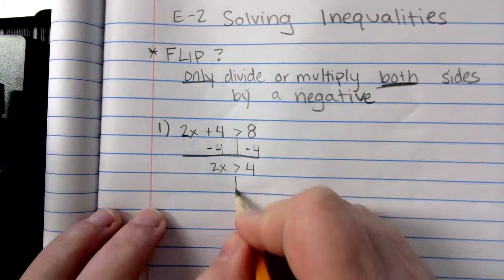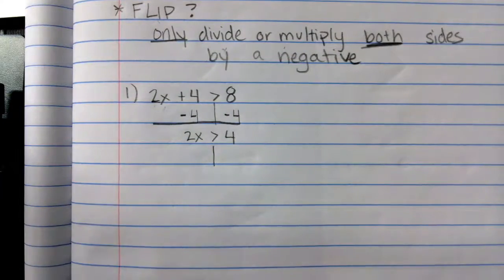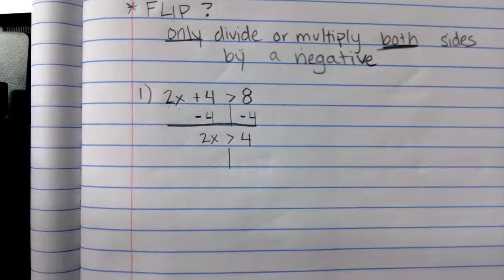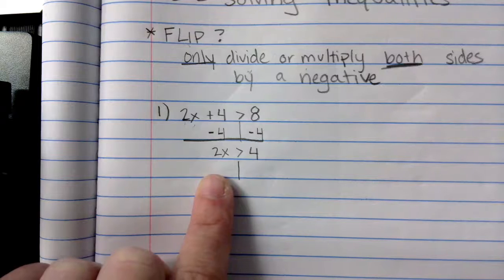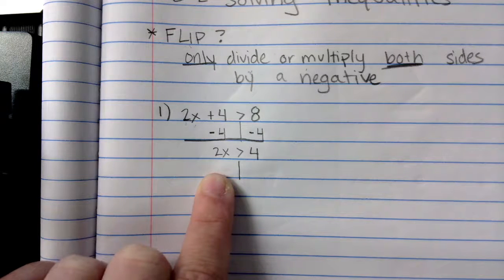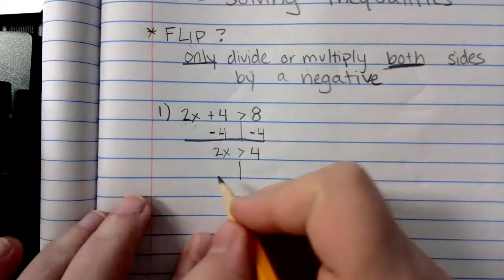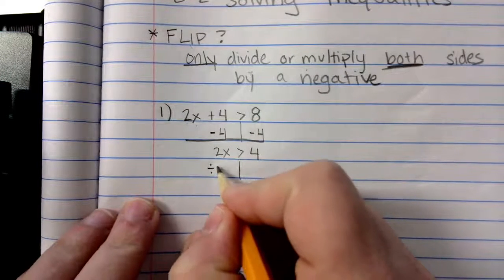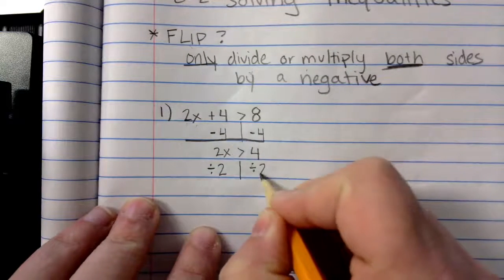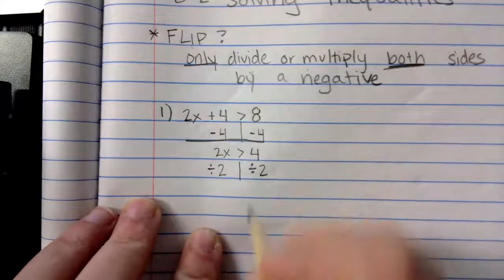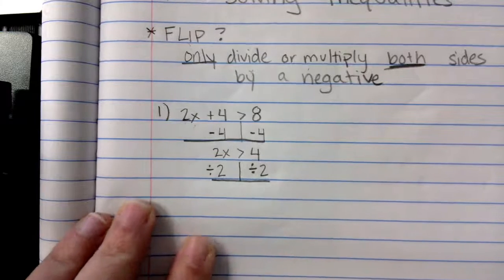X is not by itself yet, so I need to keep solving. How did you know to divide, Christy? Good. When we see that coefficient, that number right with that variable, that means to multiply. So to undo multiplying, we're going to divide. So I'll divide by 2 on one side, and divide by 2 on the other side. On your practice today, you're going to see that division symbol like this with that divide, just to let you know. Normally when we write, we use the fraction line, but with Schoology, it's kind of hard to do that.